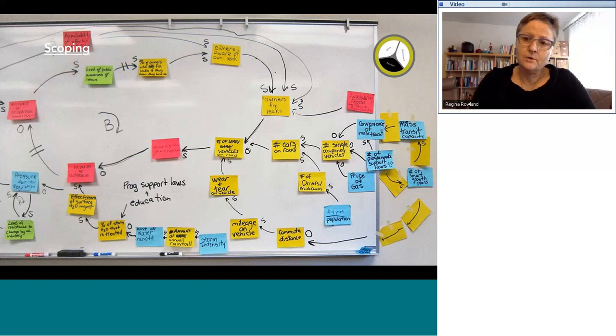Because you could go into a system and apply a solution, but if you don't apply it at the right point, you might be wasting your time and resources because the impact is so low that it doesn't have the desired outcome. Then once you understand the system, you continue the conversation to determine what the actual function is of the solution that you want to innovate. And by function, we really mean a verb, something that the solution is supposed to do.